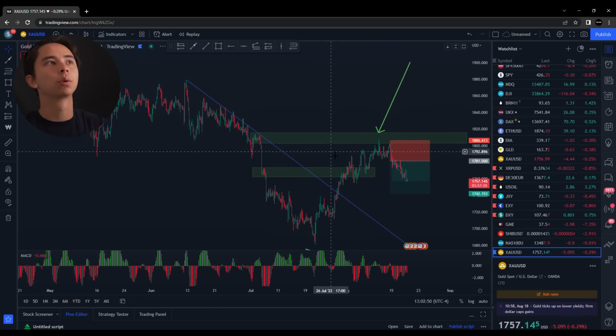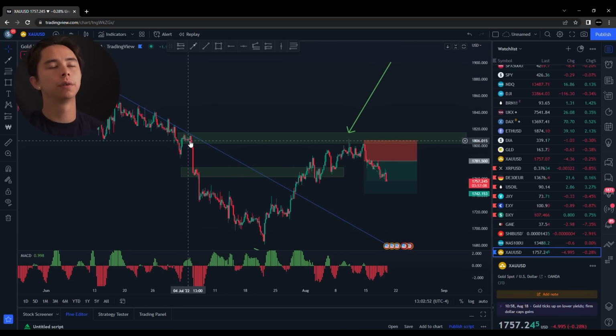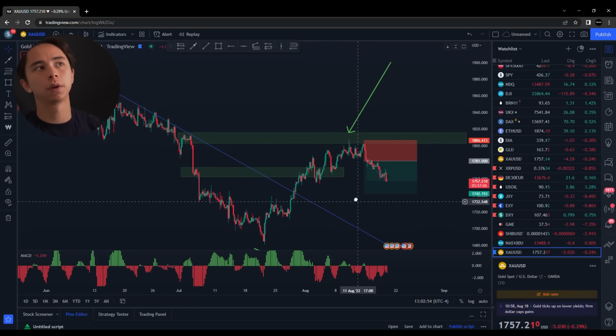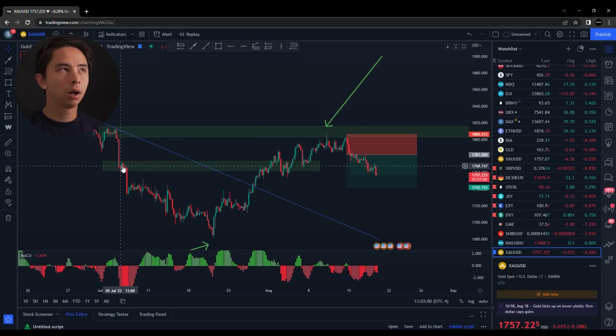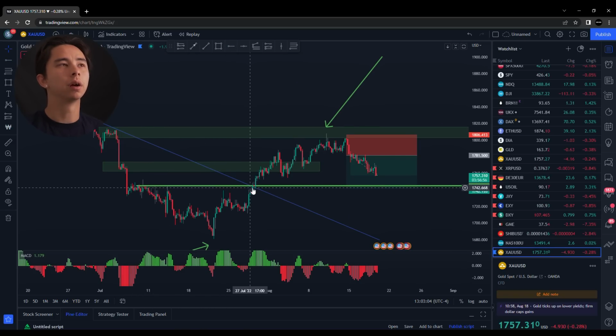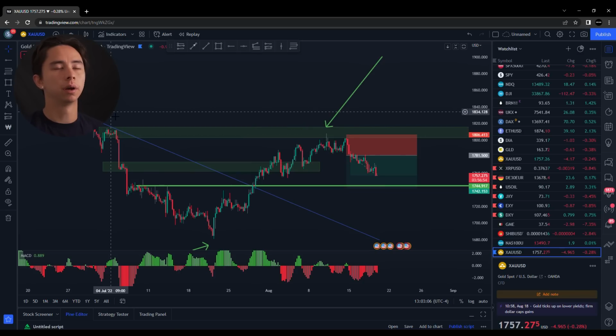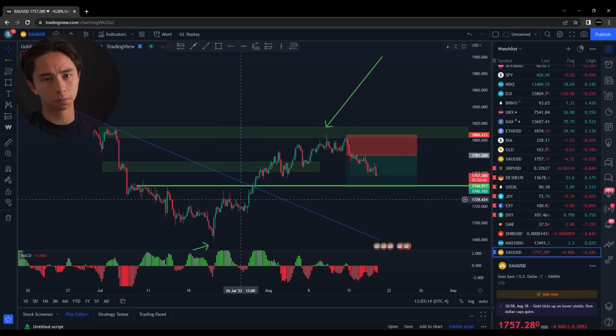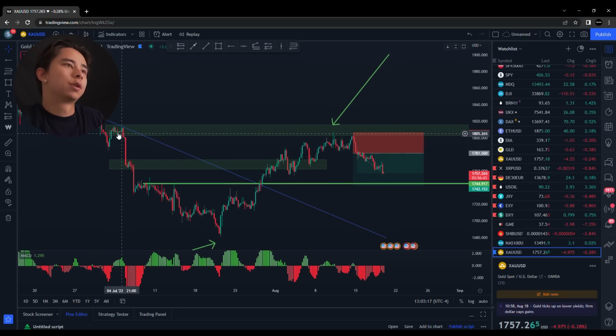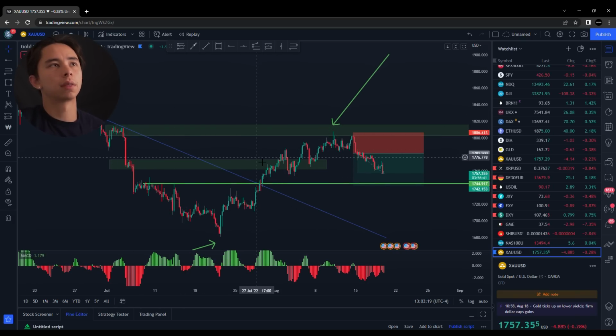We're going to look for previous areas where there was a high or previous areas where there was a low. You know, right here, there wasn't a high. I mean, there was a high here, but that's like below the trend line. We want to be looking above that trend line where it's going to be on sale, where we're not going to expect price to go to. Because that's how trading works. A lot of people are going to be expecting price to reverse from there. Well, it's not going to. So we want to be looking up in areas like that.